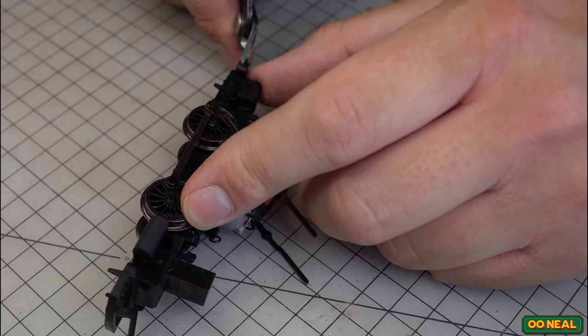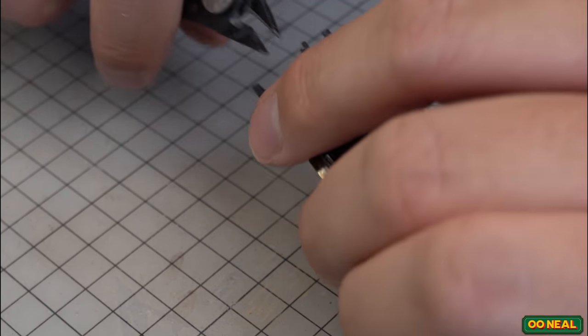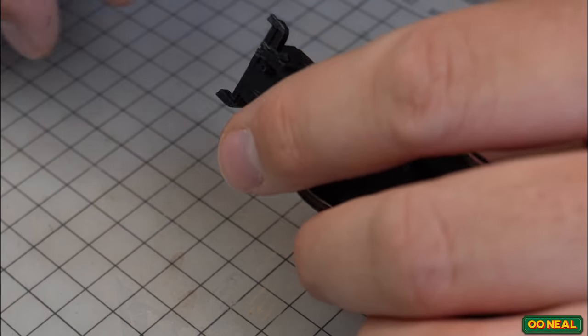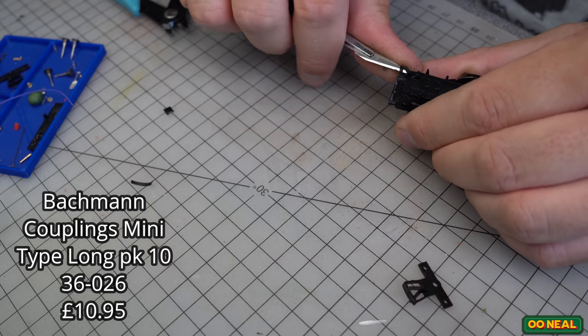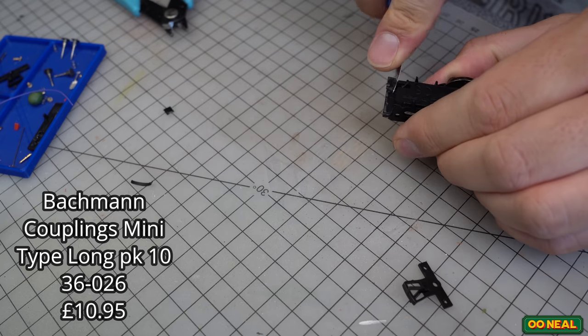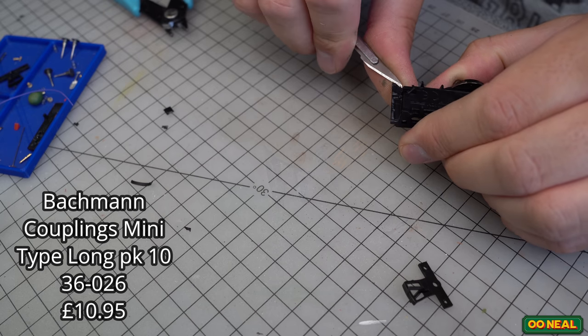But here I'm just trimming off the couplings because I wanted to put some smaller couplings on, because these ones are big. And I kind of like the smaller, non-standout ones. So I bought some of these little ones that you can see here on the screen. And I'm going to cut down their mounting area and stick them on. And I'm sure they'll be good.